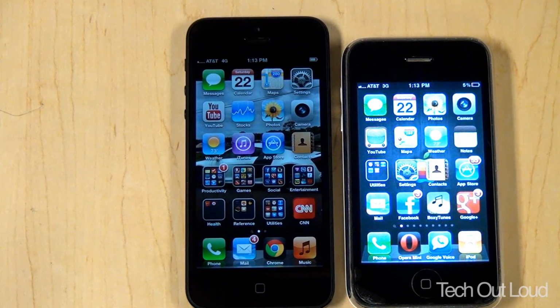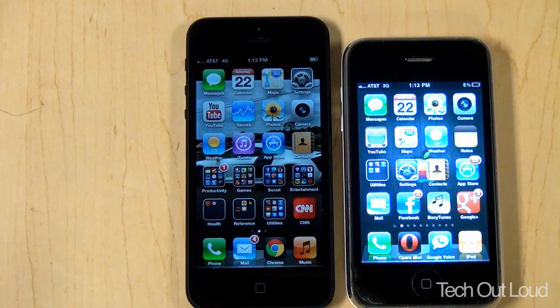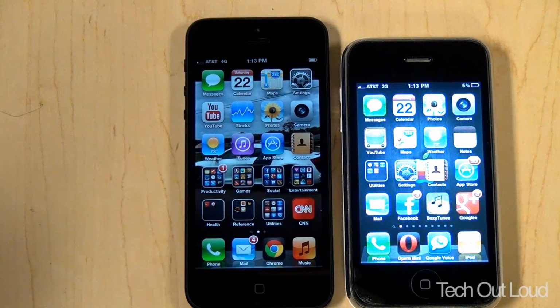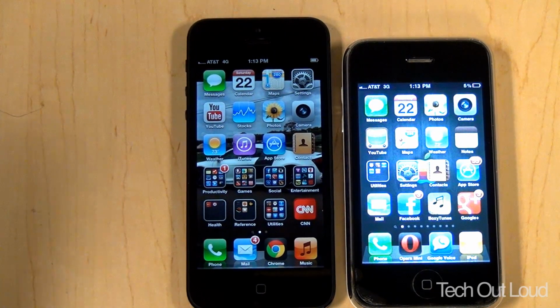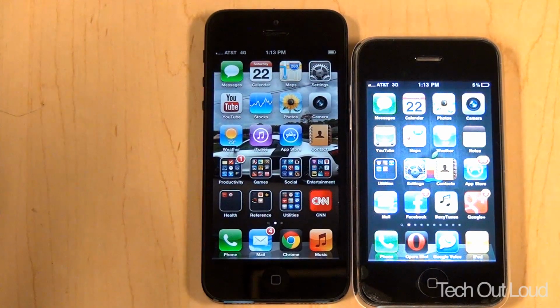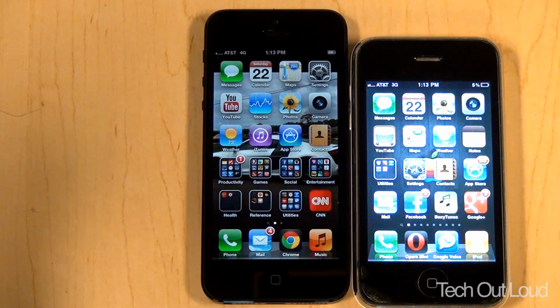I think it would have been a better enhancement to have Siri come out now for a device that is way faster and more capable of handling Siri than it is with the 4S. You've had no problems with Siri so far. It has gotten every single one of your commands correctly. Correct. Weather's been accurate. The only thing that I would say Siri messes up on is maps, because that's more of a native app problem, if anything, and that's the Google.